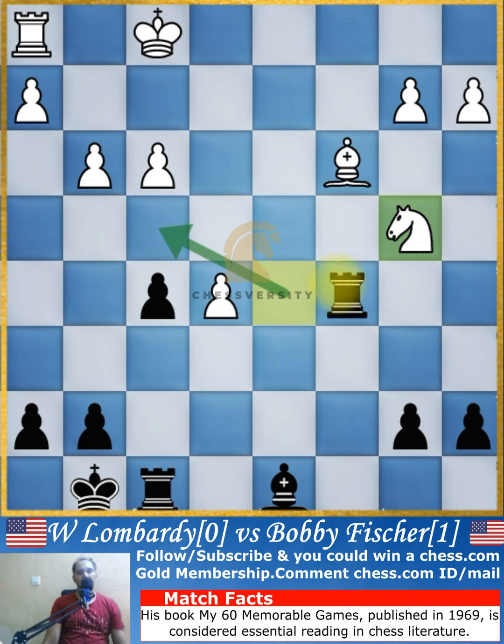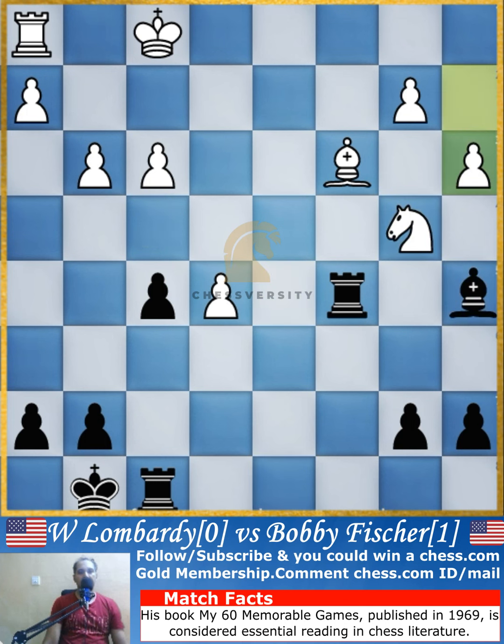It's not a good idea to bring your knight towards the side of the board, but it was better to bring it here to the f4 square. So bishop to a5, attacking the knight, and pawn push to a3, supporting the knight, and after which the bishop captures the knight, and the pawn captures back with an attack on the rook.